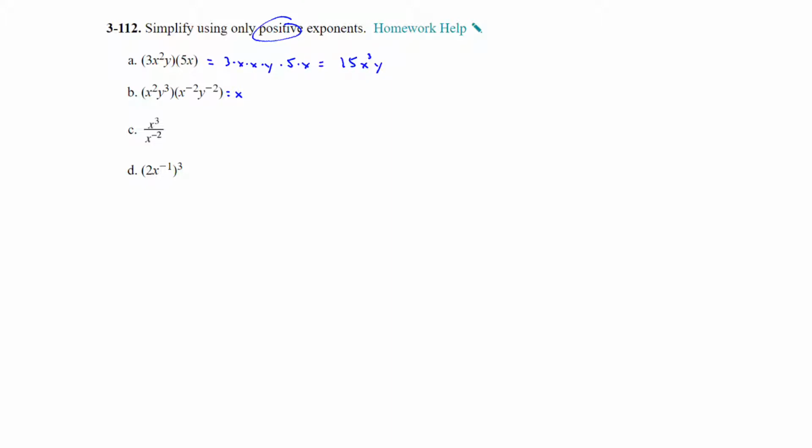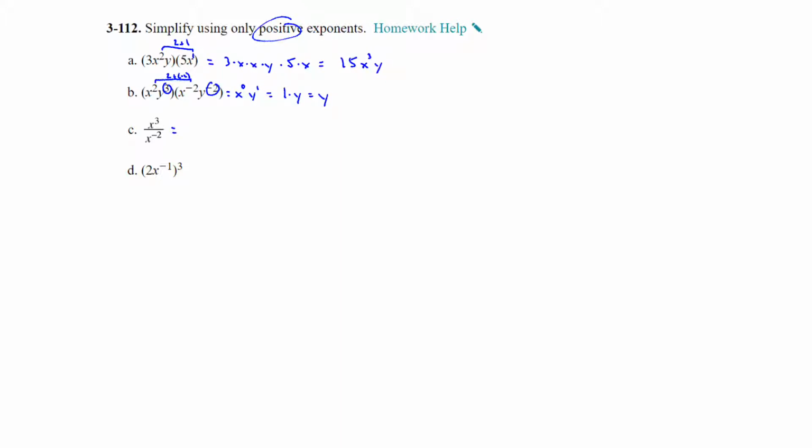On part B, to help us out in this one, in terms of not expanding, what we learned is that we can add, like on this one, 2 plus 1 is 3, so if we keep that same idea, if I take 2 plus negative 2, then that gives me x to the 0. And then for the y's, we have 3 plus negative 2 would be y to the first. But we don't want any 0. We only want to have positive exponents. So x to the 0 is 1. So that would be 1 times y, or just y.